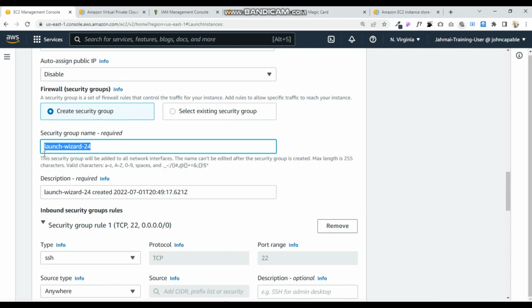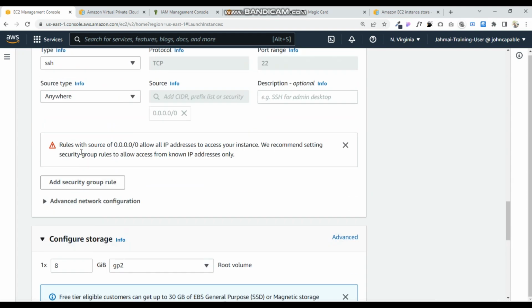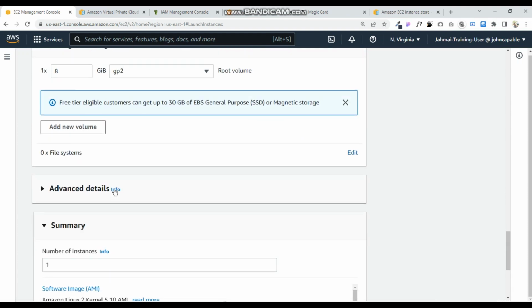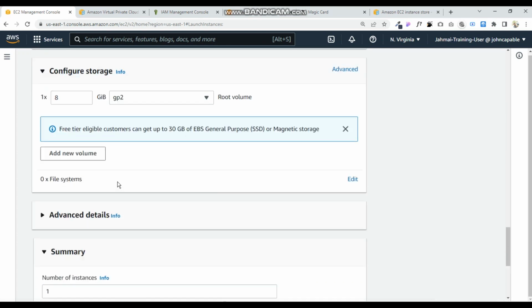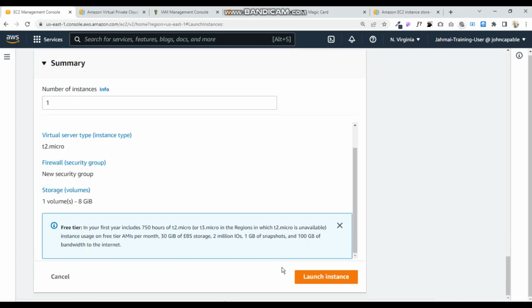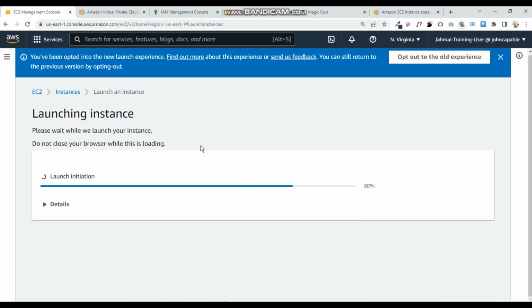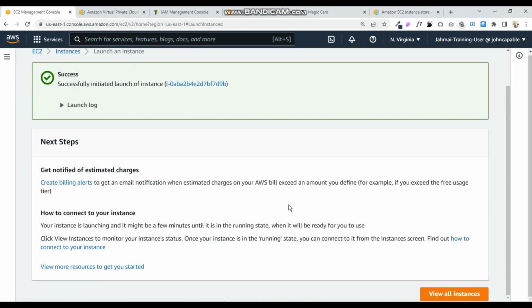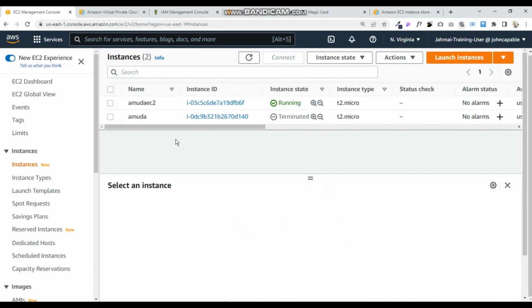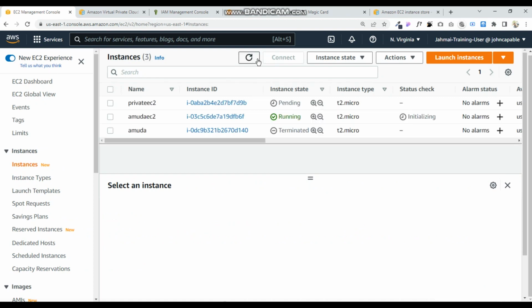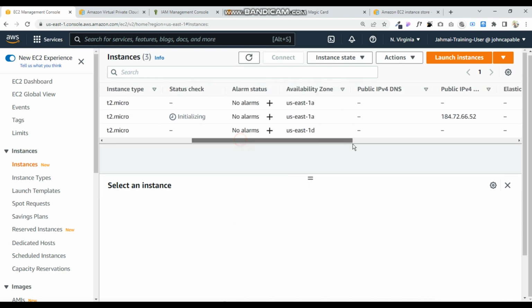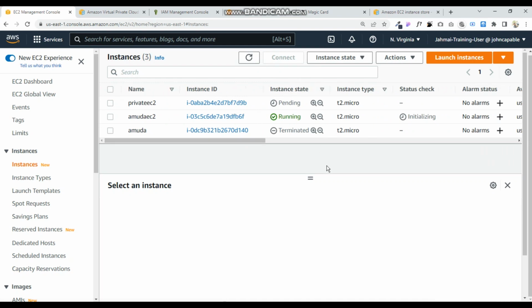Then whatever name you want to keep this, you can call it any name. That's private one. Then what else again? Anyway, as you can see. I think that was all. So let's launch our instance. So that's successfully created. So the next thing is we go and create our RDS. As you can see, it's running. It takes time, so it's still running.